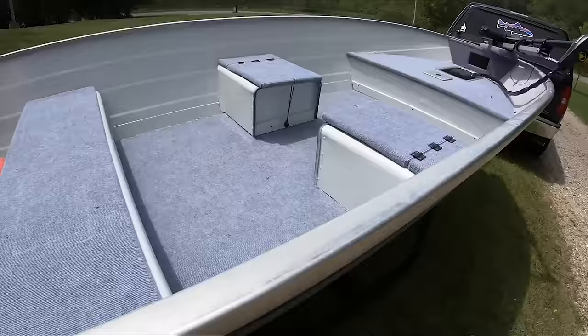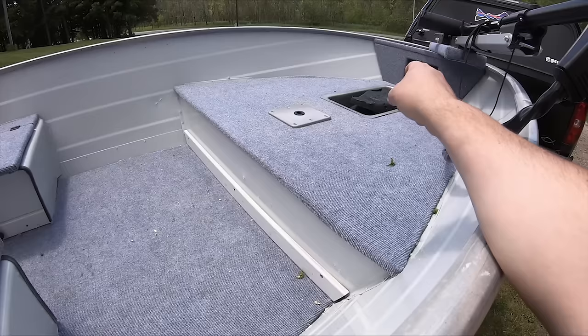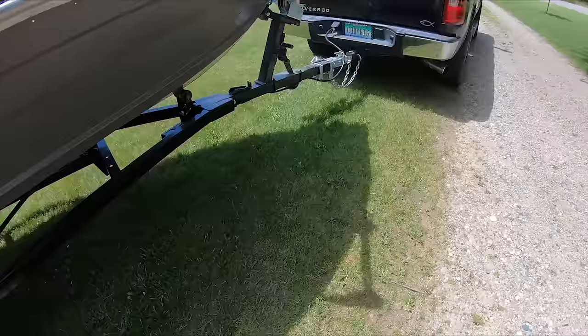Built this deck up here with a recessed trolling motor pedal. The pedestal seat spot. And then that trolling motor pedal comes out and there's a trolling motor battery. Turned out pretty awesome. Trailer has completely everything brand new. New wheels, new lights, new bunks. New rollers, all new hardware up here, new winch, literally everything, new jack stand.